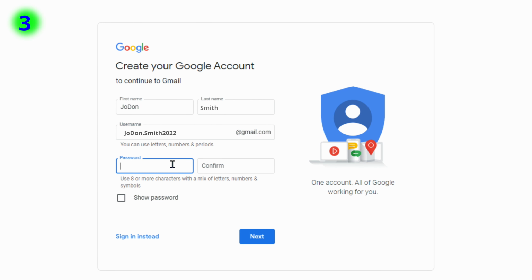And then for a password, it requires you to have more than 8 characters. I like to make mine a longer password because it's, generally speaking, harder for hackers to get in there. Dictionary attacks will occur if you have a lot of words in there, so mix it up with numbers and letters. Type in the same thing twice. As long as you have it in there twice correctly, it'll allow you to proceed to the next part.